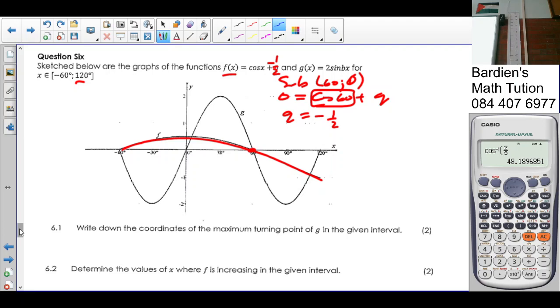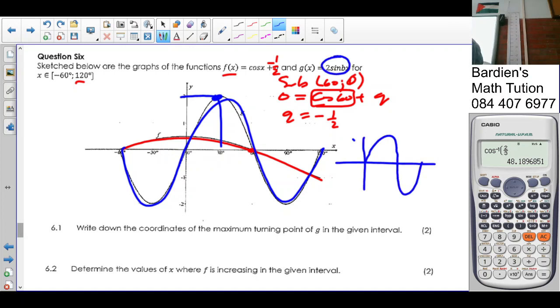Okay people, g of x is this graph here. The definite point that we know is this point here of 90 and 2. This is the sine graph, not so? If we look at the basic sine graph, this point is 90 normally, and 1. But if there's a 2 here, then it would have been 2 like that. What is this? 30 degrees. Instead of 90, you got 30 here. So in other words, it's 90 divided by 30, which is 3. So the b value there is 3.